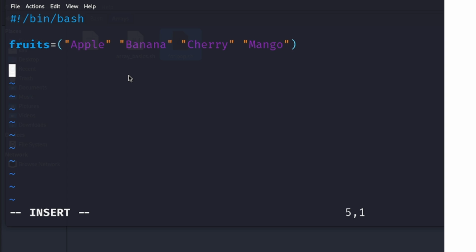Here, since we would like to loop over these values so long as a condition remains true, we will have to specify a condition.